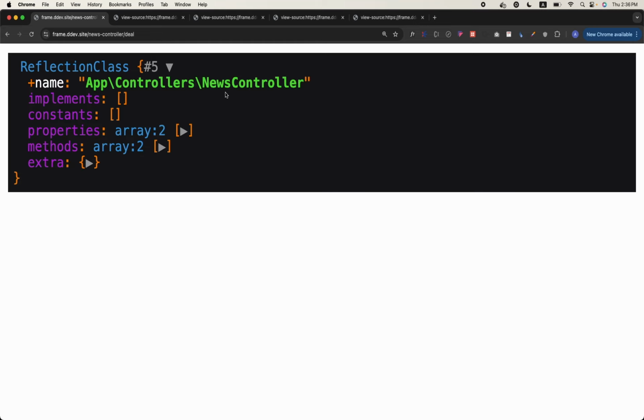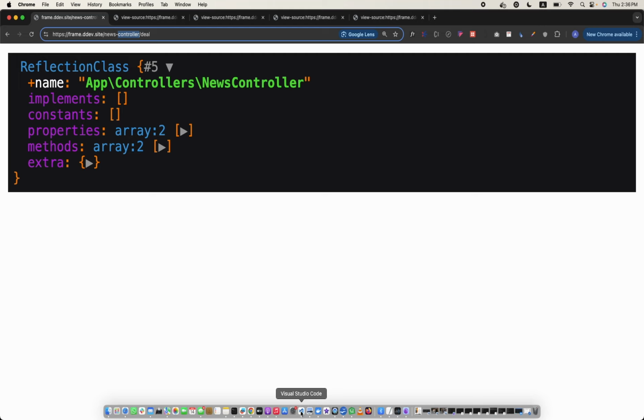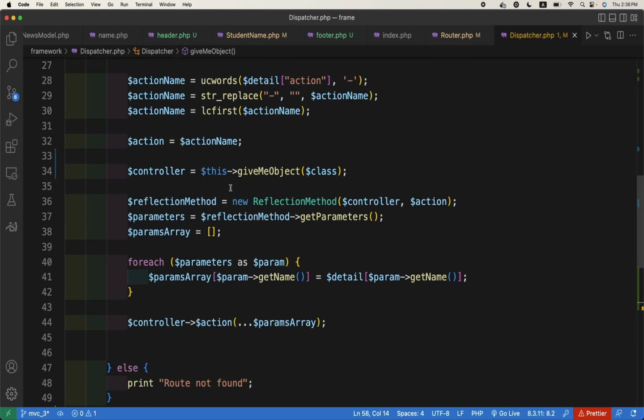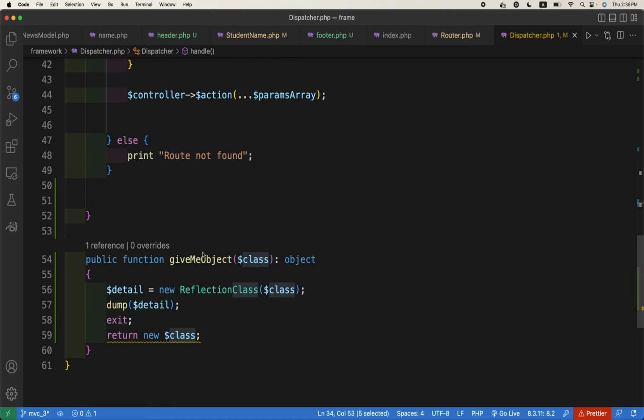The news controller class. This is the news controller here, right? The URL has news controller. Yes, sir. So this code passes that controller name. Let me comment it out. So this is the name of the controller which is passed to it. So it is being used in reflection class, is passed as reflection here, and then the details are being output.